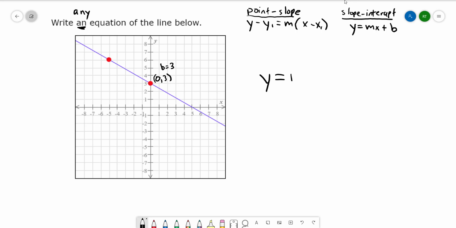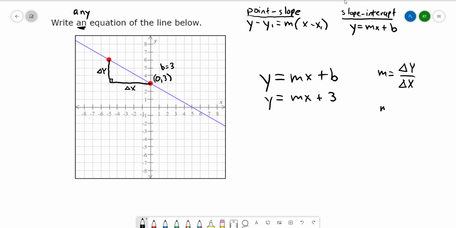So I'm going to write down my equation, and I already found b. So far in my equation I know y equals mx plus 3. So all I'm missing now is the slope. To find the slope, keep in mind slope is change in y over change in x. Change in y is, if you look at this triangle here, I'm going to draw a right triangle to connect from one point to the next. So the change in y is going to be the length of this side. Change in x is the length of this side.